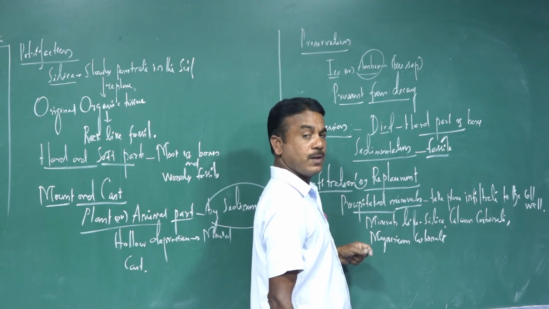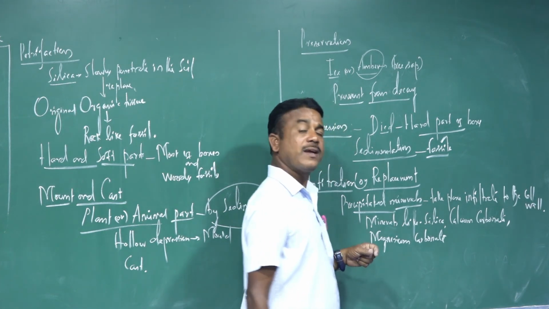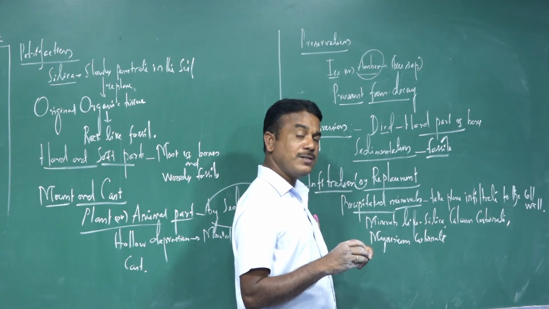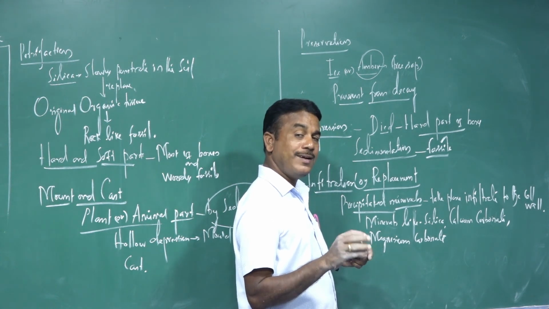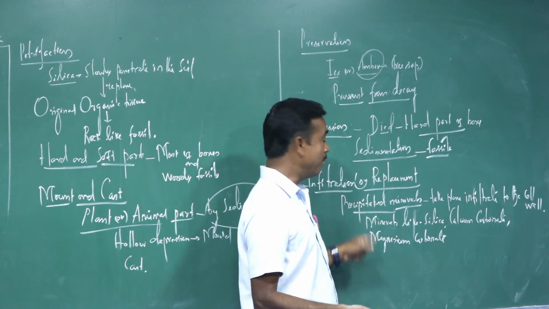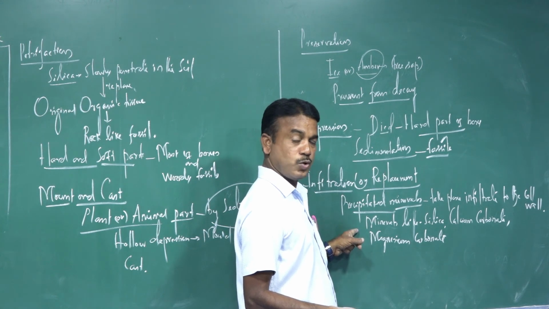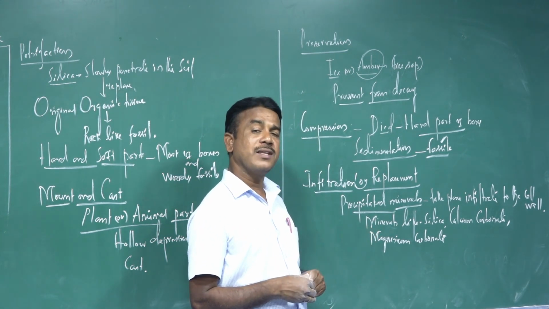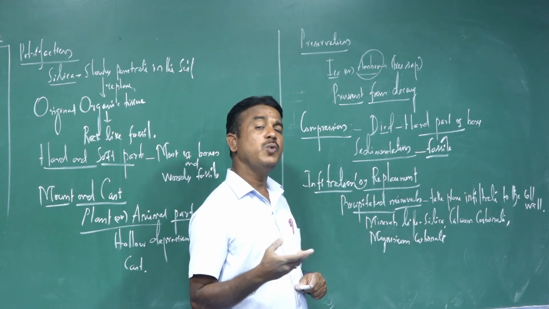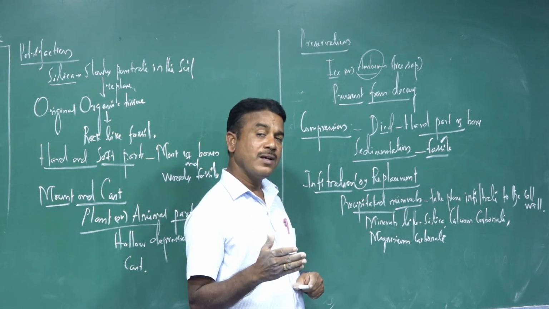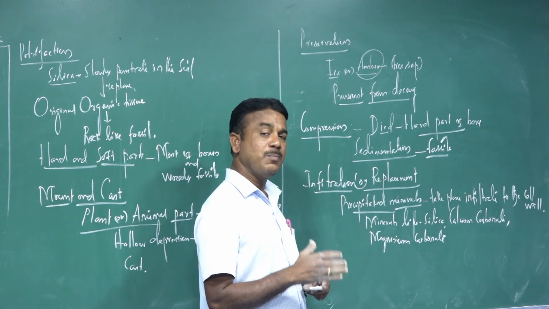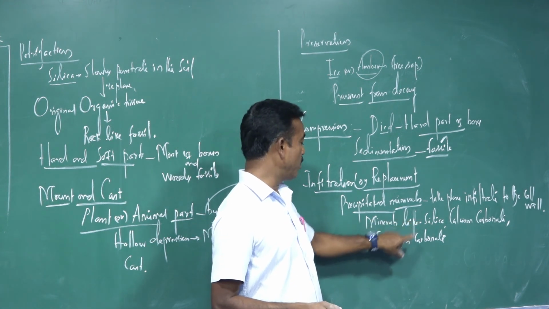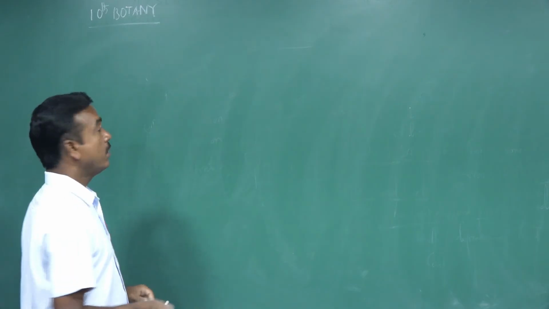You know that in a plant, many areas can have hard parts. That hard part is dissolved, and the dissolved place is replaced by these minerals. So what am I saying? In a plant, many hard parts are there. The hard part can be dissolved in some way, and the dissolved place is replaced by these minerals. What are the minerals? Silica, calcium carbonate and magnesium carbonate.